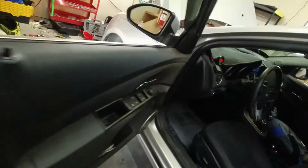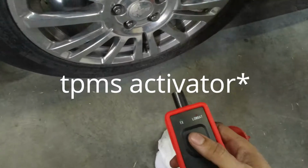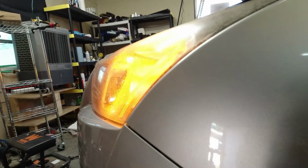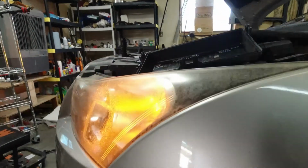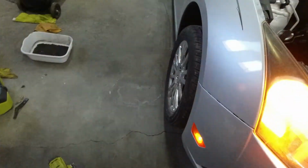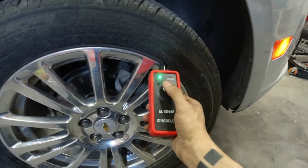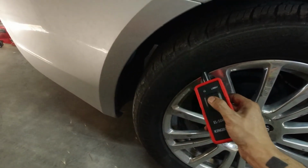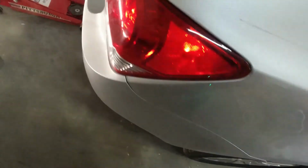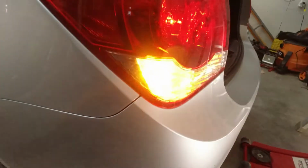And the horn would have went off, but I can hear the clicks, the relays. I'm going to watch that. Alright, there's one. It's driver. Passenger. Rear passenger. And again, it'll honk at you each time, but I'm just watching the light blink. So final one here, and you can watch it.